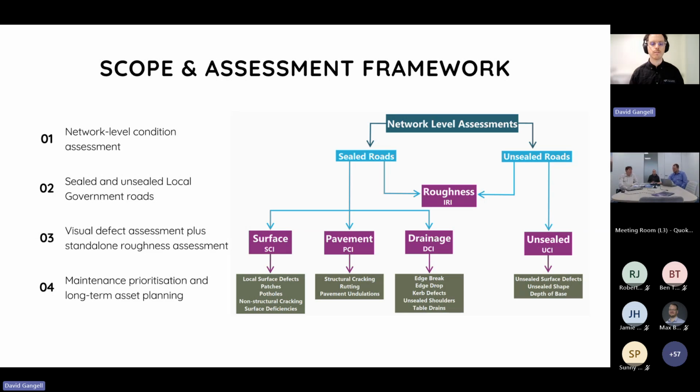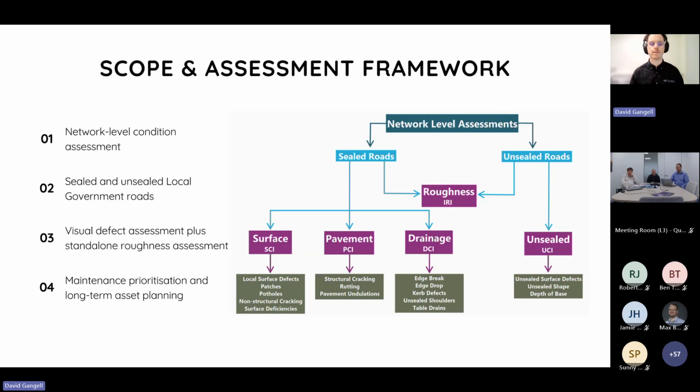And then also, fundamentally the real purpose of the inspections and doing the assessments is to be able to prioritize maintenance and the long-term asset planning around that. So this diagram that's shown is now included in the manual, and it's been added to provide upfront clarity on where things align.